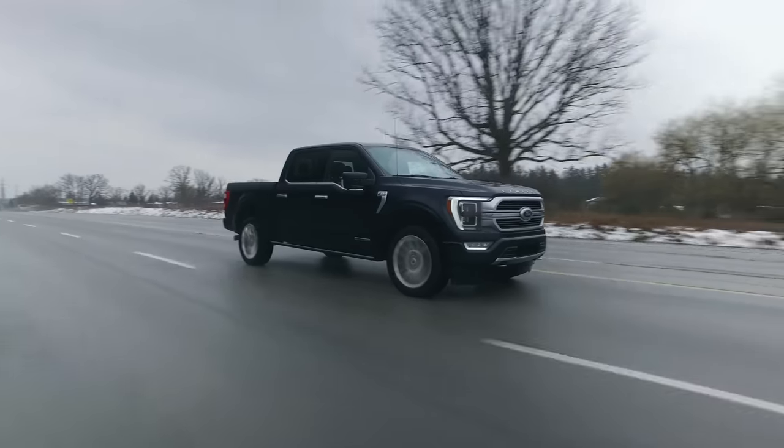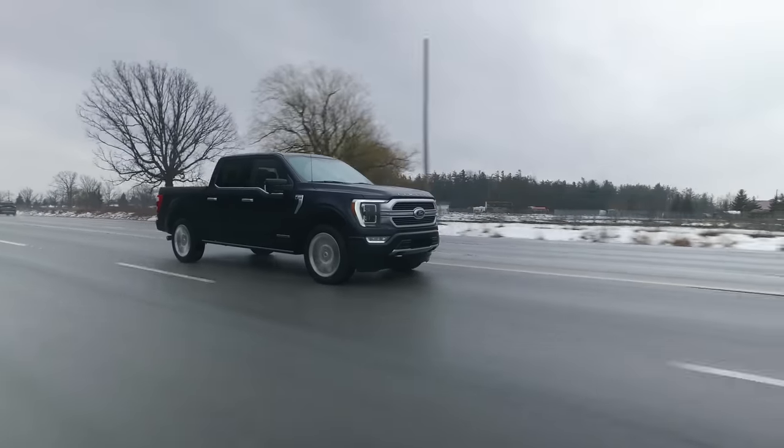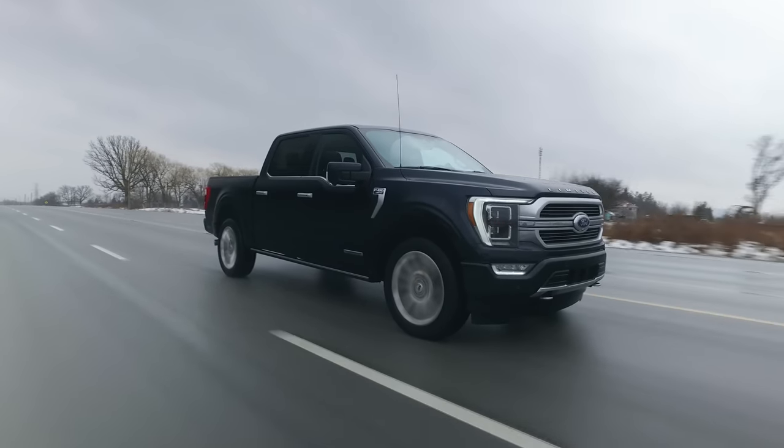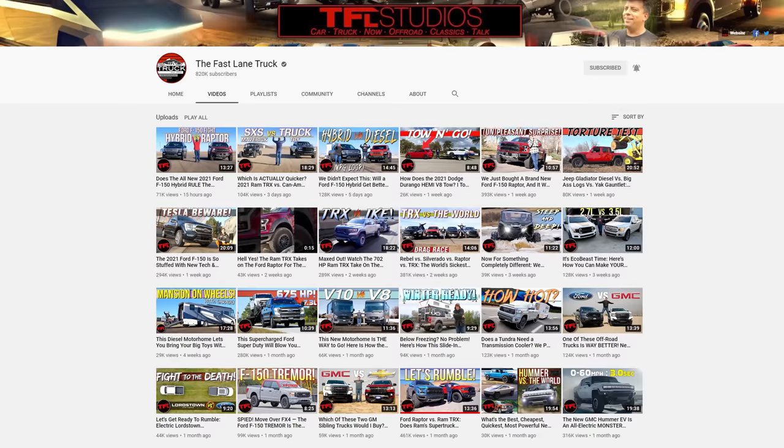What's next? Towing. In this configuration it can tow 12,700 pounds if properly equipped. Because we don't know much about towing, check out TFL — they're going to have a lot of videos on this. I know everything about towing my one jet ski. And the Defender, which I'm very excited to see what happens next.